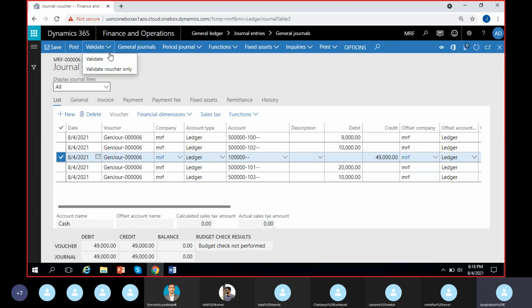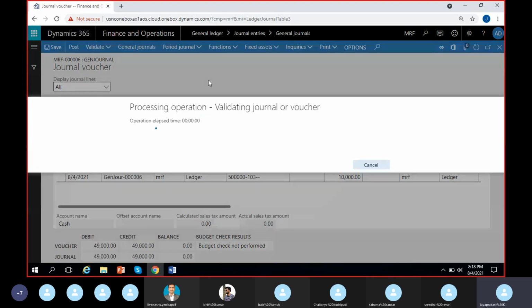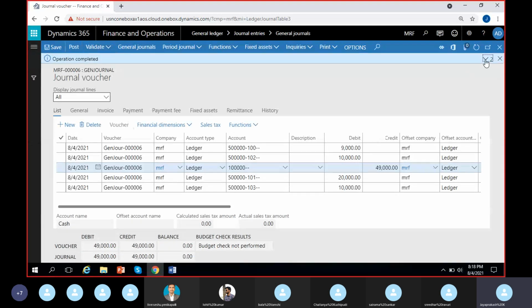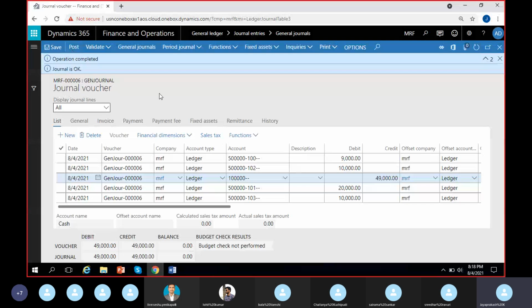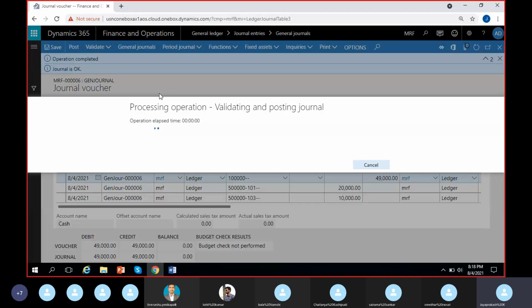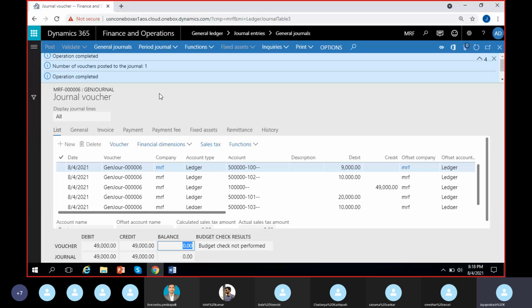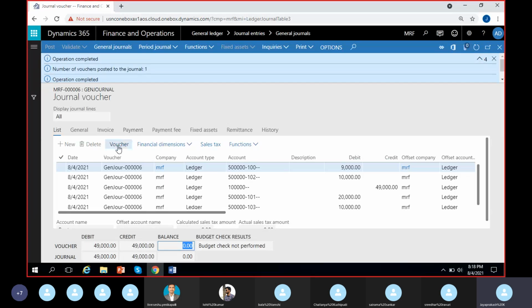Now I can validate this. It is saying the journal is okay, everything is clear. I can post it. So it is posted. Now once it is posted, we can track the voucher here by clicking on voucher.